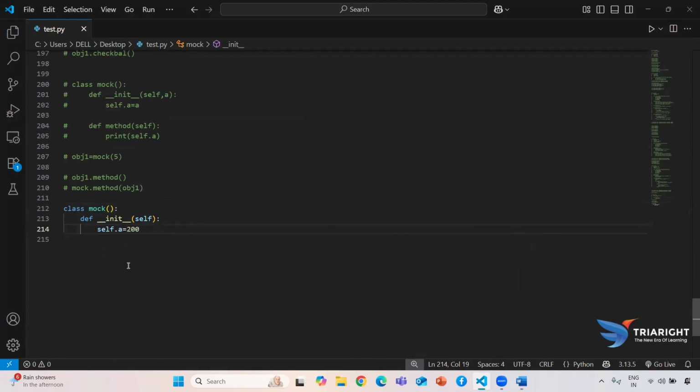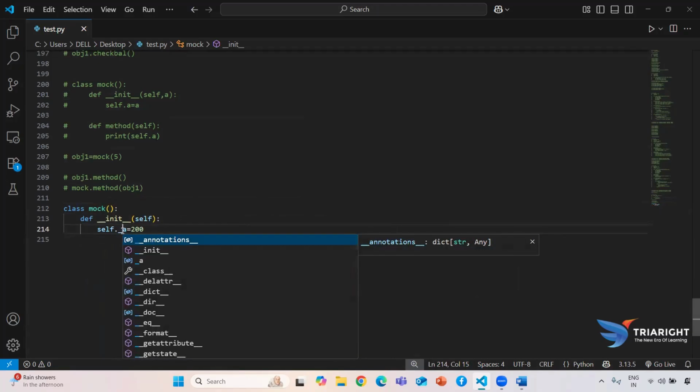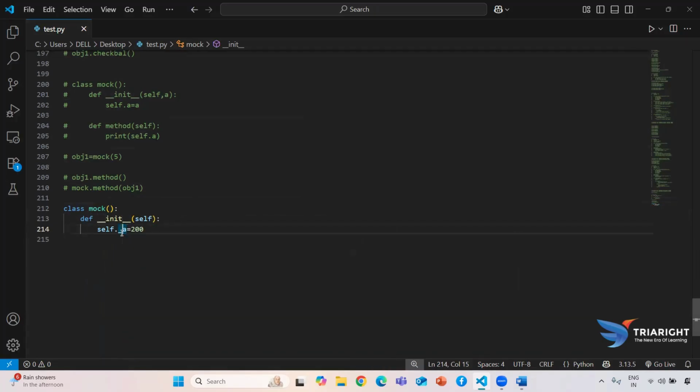Here I'm giving the data directly: self.a = 200. Now I want to use an extra underscore. If you use a single underscore, these data members are treated as protected.